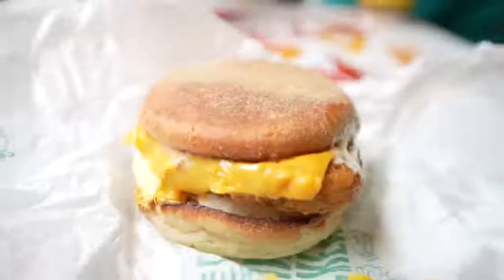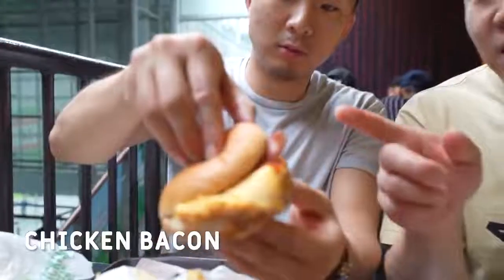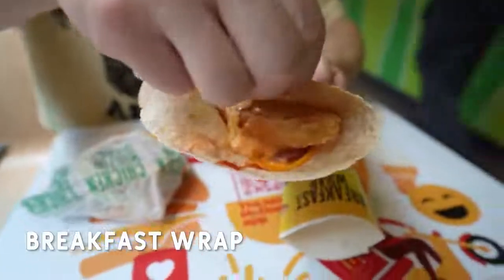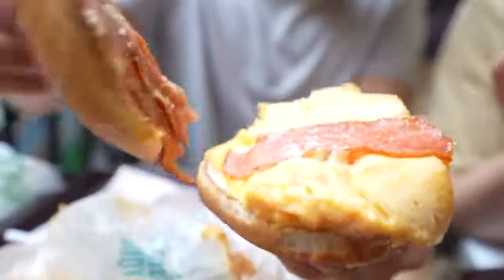Starting off strong — this is good for people with not a lot of teeth because every layer was incredibly easy to cut through. It was a little soft and mushy for me. David, I have the chicken bacon — I would say this was the signature item. I've also got the scrambled eggs, just a whole hash brown in there, with chili sauce. Chicken bacon does a good job — it tastes like something from Jack in the Box. I'm a little bit used to that English muffin texture for breakfast sandwiches — this is a little fluffy for me. Kind of reminds me of Jack in the Box, because Jack in the Box does giant breakfast burritos.